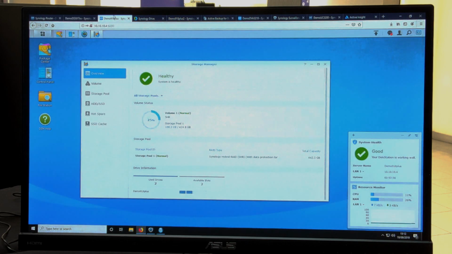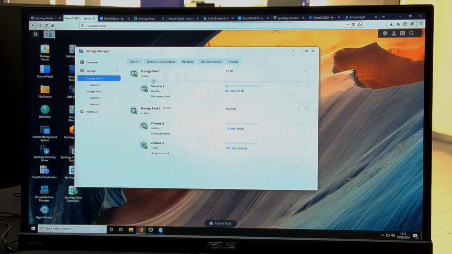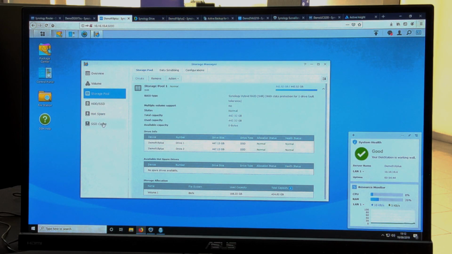If we go to the storage area of both of these, we can look at the storage pools of both. In terms of Synology's output, I'm very much surprised that this design stayed around for as long as it has. Because on the screen here, as you can see, there's a lot of words and not a lot of graphics, and that's something Synology isn't hugely famous for. Whereas in this new version, they're all here, and a lot of the tabs have been moved across the top, rather than asking you to flick between them on the side.